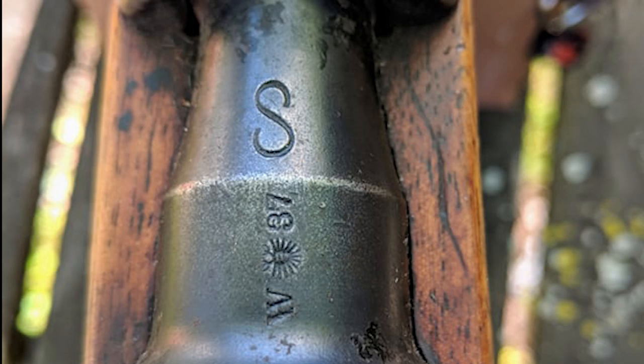And we'll show pictures of this so you guys can see it. But it's a very plain and simple S. And I call the Bulgarian one the fancy S. This is the simple S. This is Austrian. Now, I don't have an example of it, but Hungary did conversions too.